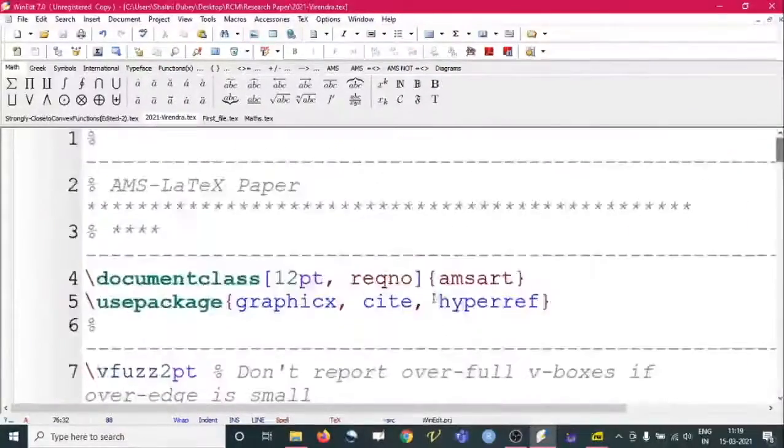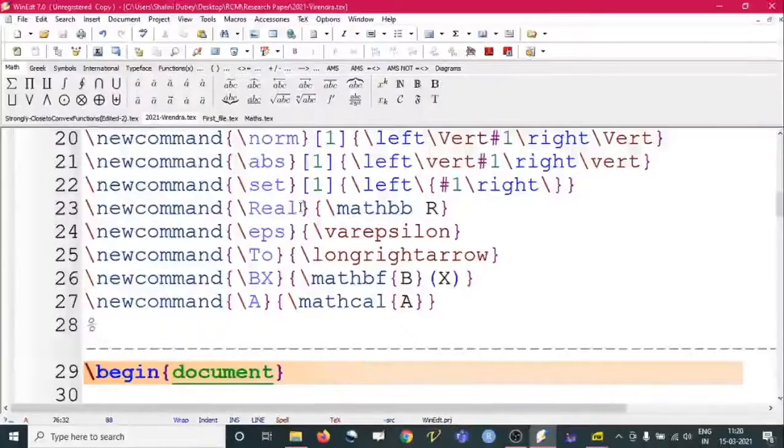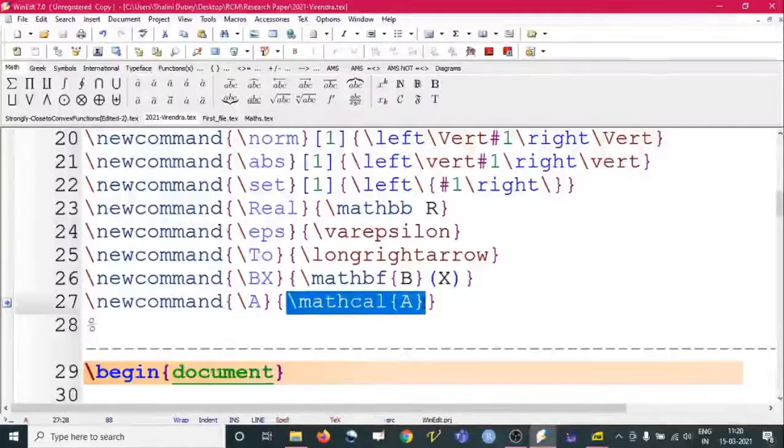So that's why it is taking like this. Okay, so no command is there. Yes, of course, for math real, I can write this one backslash real. We don't need to write like this. Okay, so the problem was that. For mathcal A, I was writing like this, so I can very much write like this only.